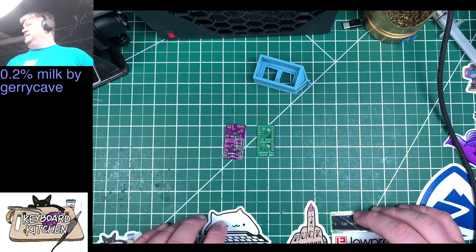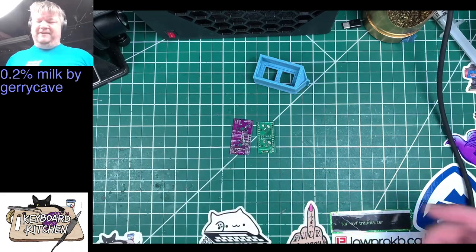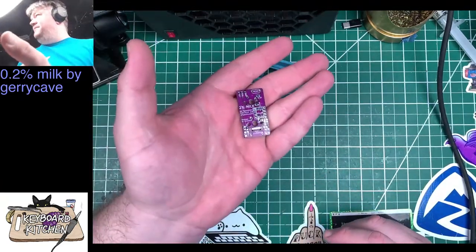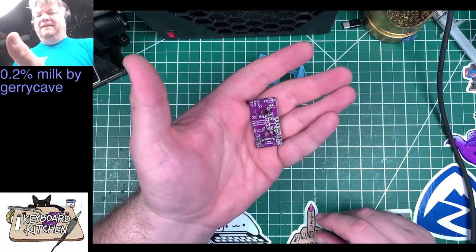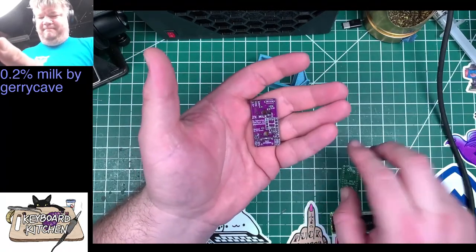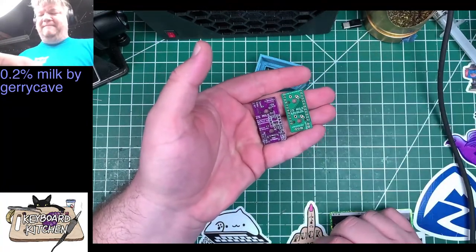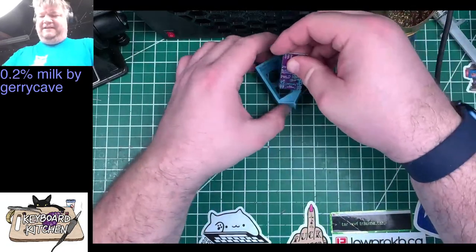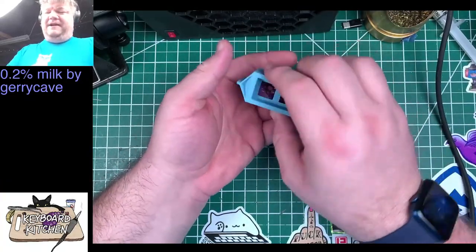So today we will be building probably both of these, because I don't think it's going to take very long, and just for comparison. We've got the 2% milk, or 0.2% milk from gerrycave. It is the same thing as the 2% milk. It's a two-key macropad that, now that I'm looking at it, might not actually fit in the... Oh no, it does. It's a little 3D printed milk carton.